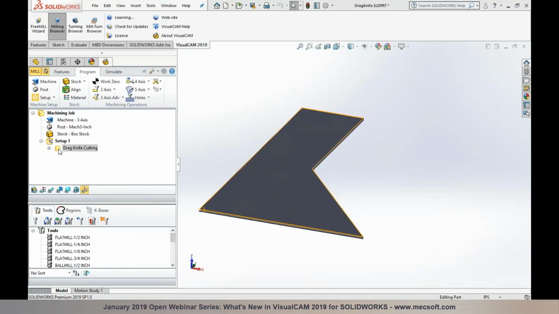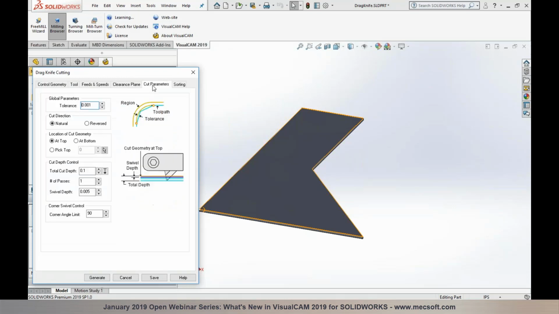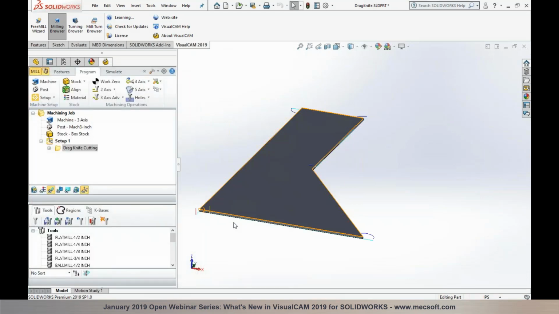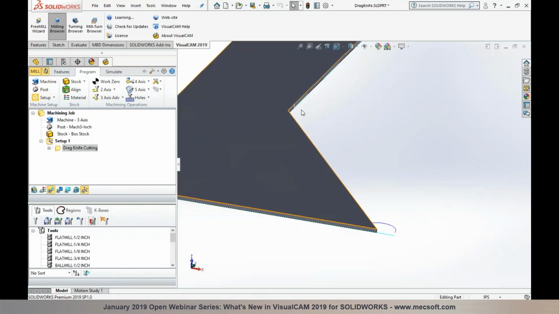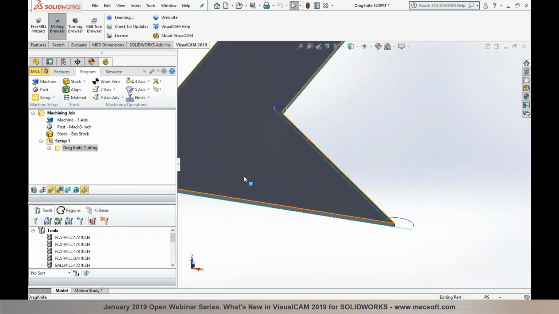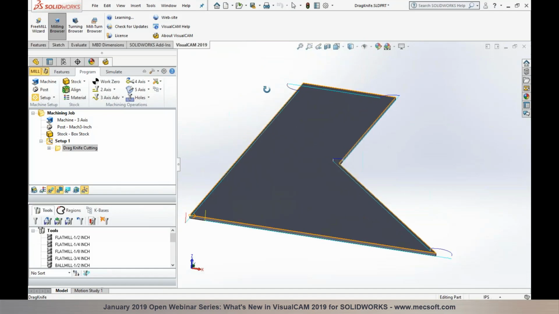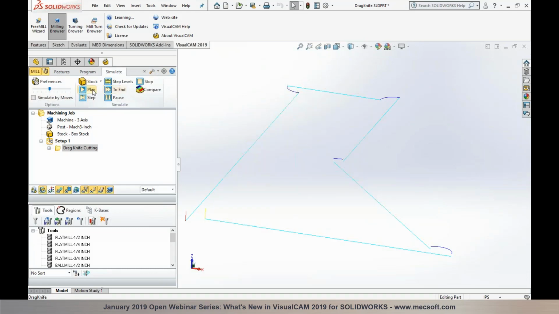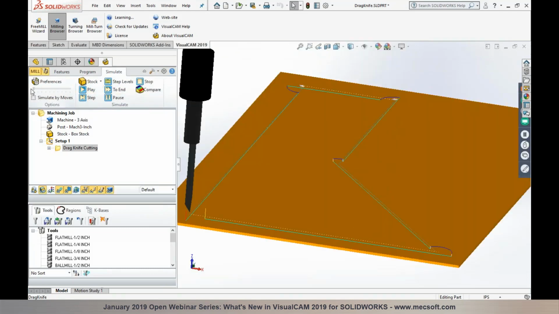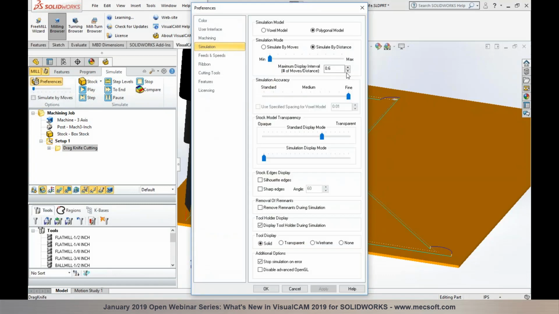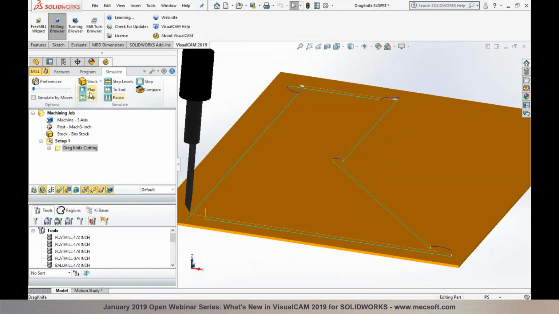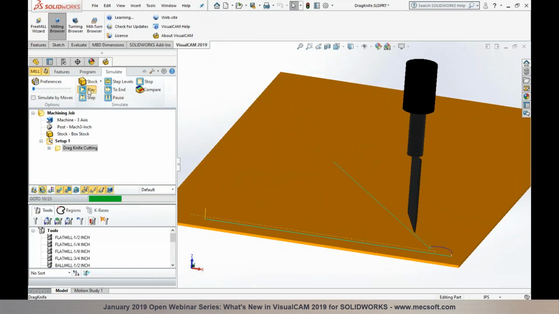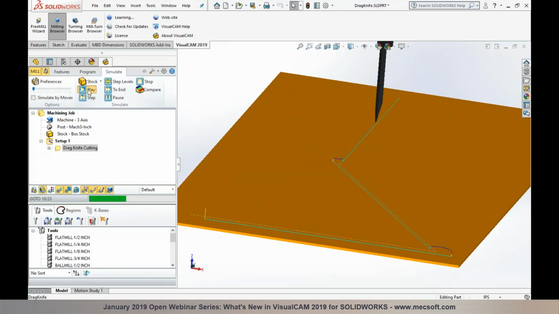And as you program your machining operation in here, you'll be able to define the total depth and the swivel depth for your drag knife operation in addition to the corner limit angle. So once the toolpath has been generated, you'll see the cornering actions being applied in here. And we'll run a simulation so you can see how the tool automatically tilts to maintain the cut. So I'm going to go back and rerun the simulation so it makes it easier to view it. So the swivel actions are being applied at the corners right there as it changes direction.